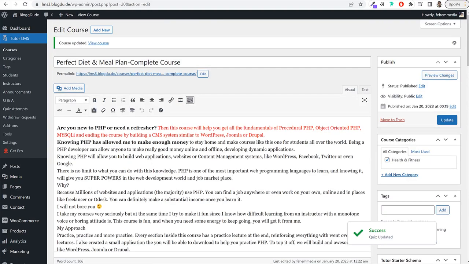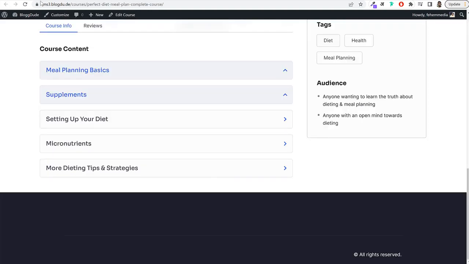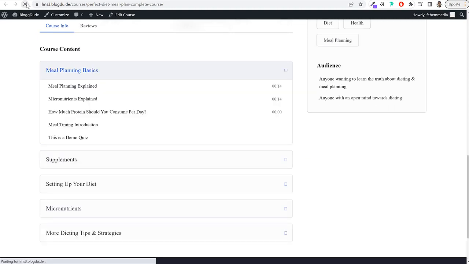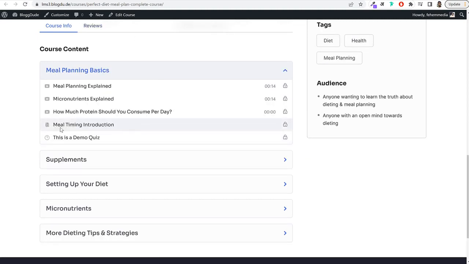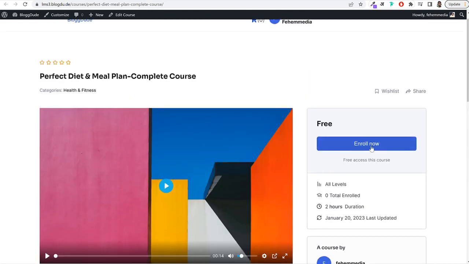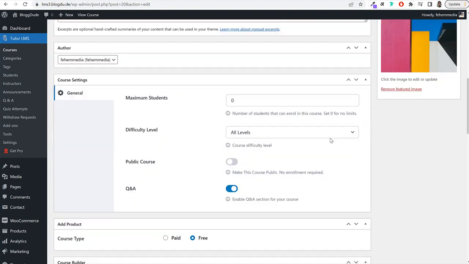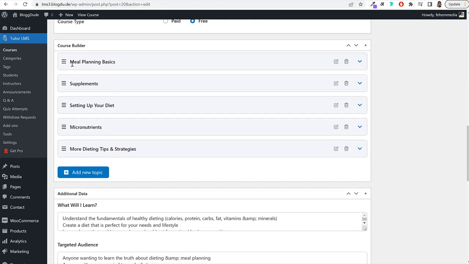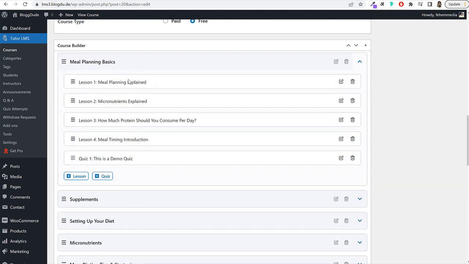If you now just update this thing, come over here, refresh this page. Now here, as you can see, we have the article and we have the article icon. We also have this quiz. So people can now come, they can click on enroll course and they can enroll in this course. Now this is all related to free course. So we have seen how to create a course, how to build the course, how to create topics, or basically how to create sections, then lessons, then under lessons, how to add different types of videos. Then we have seen article, we also have seen quiz.